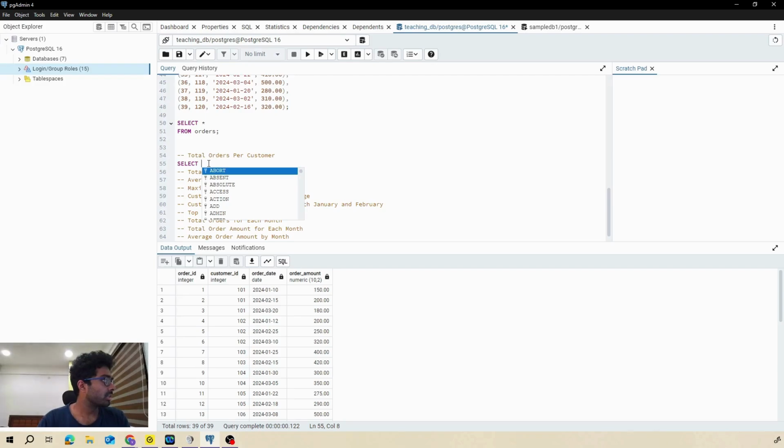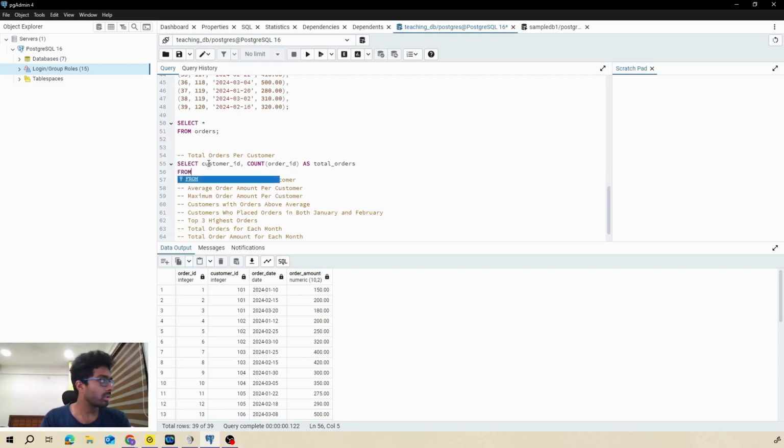Okay, select total orders, right? So select customer ID and count order ID, or we can have count star as well, as total orders from table orders.